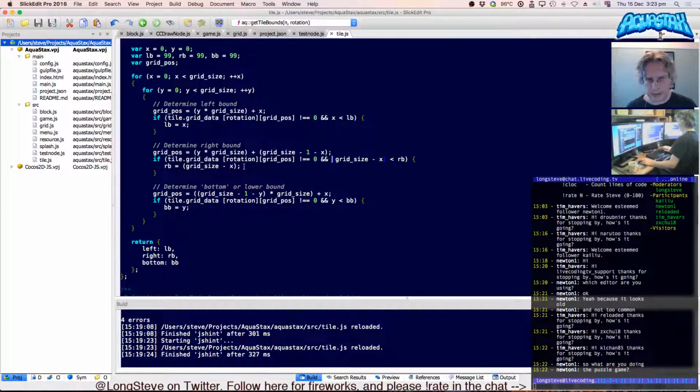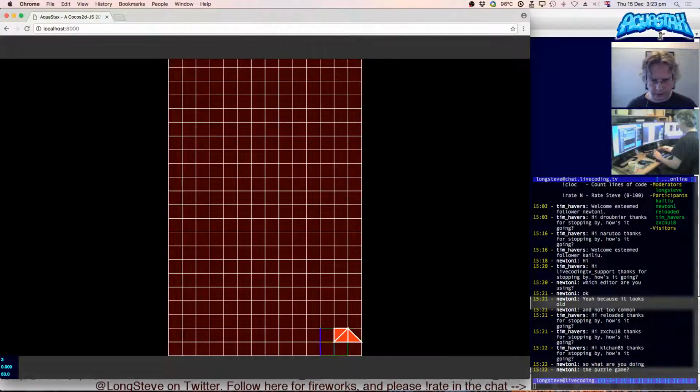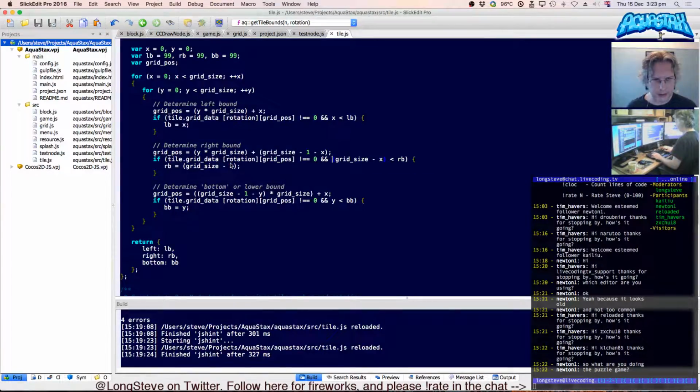And if there isn't, it sets that right boundary to grid size minus x. So, for example, it should set it here to 2, but when it loops over again, I want to make sure it doesn't set it a second time. But I want to make sure when it goes down to the next row that it does it. Actually, no, I'm okay. I was forgetting how my old code was working. I think I'm okay because it's looping. It's going over the x coordinate, so it's going along, then it's going down, going all the way down. As soon as it hits something, it's going to stop.